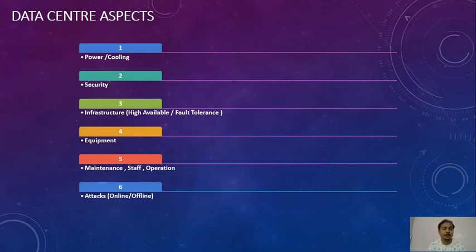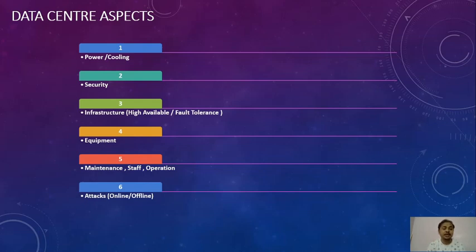If we are going to build a data center, or if we are going to understand a data center, these are the aspects that we should look into. Power and cooling. You need a proper power backup and proper cooling method so that your systems run properly. The end goal is uptime; our systems' uptime should be high. Security: you should have enough security placed for your data center, which means physical security that has to be proper so that anyone cannot come inside your data center. There has to be a clear zone, more like a line of border that we should not cross, right? It should be a clear zone where people without access should not even enter that area. Even if they do enter, that should be highly alarming, and it should alert the local cops and the authorities.